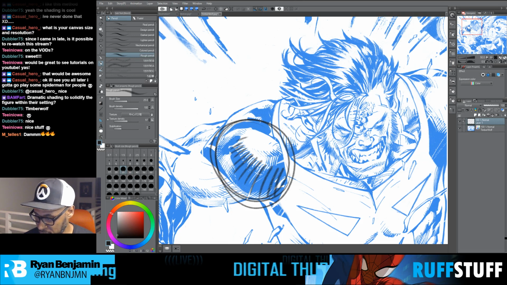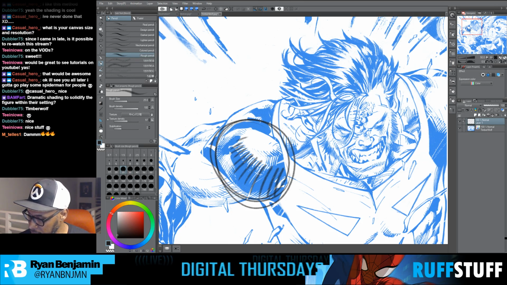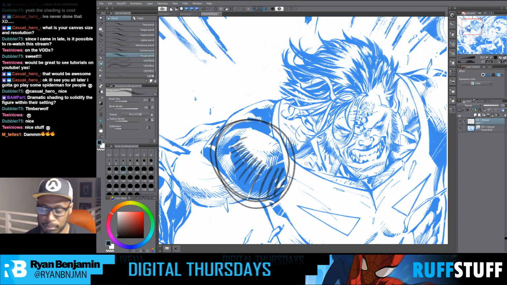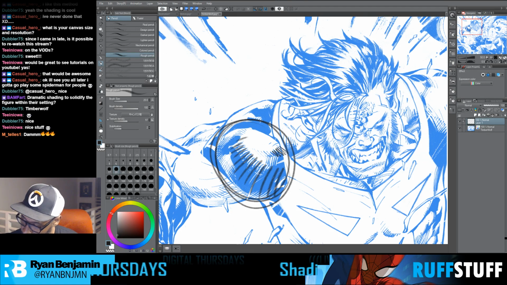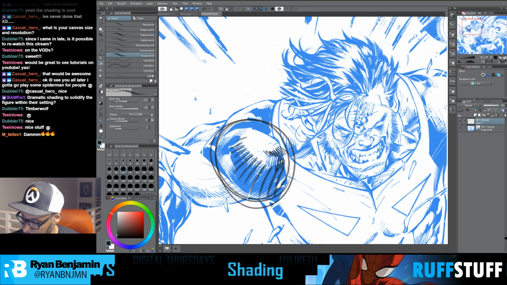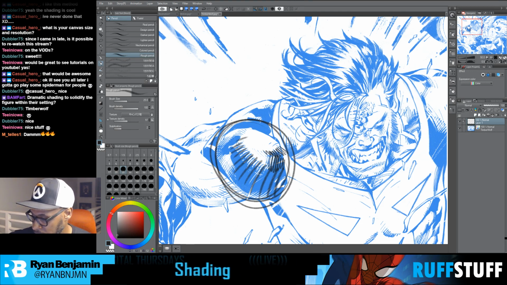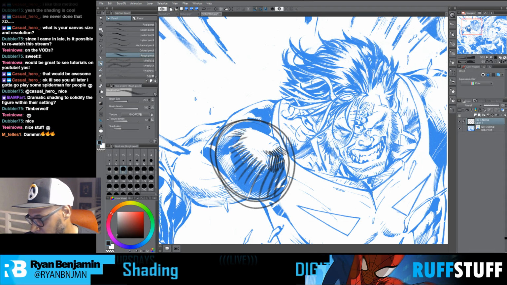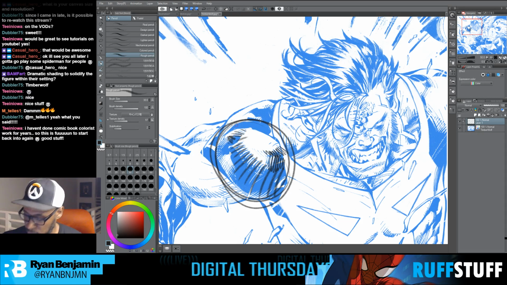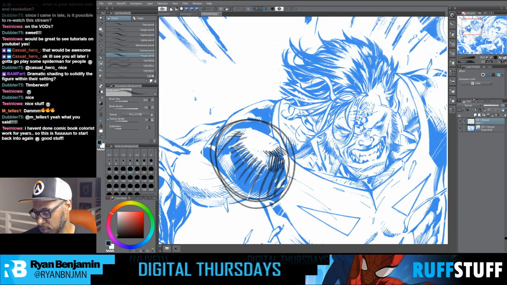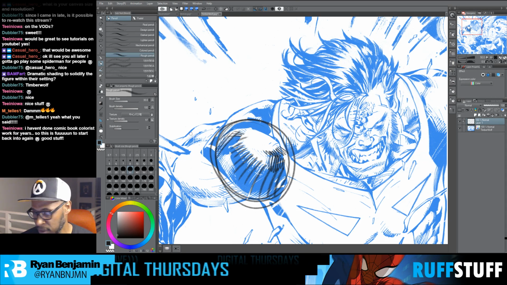But this isn't just one round shape. There are multiple shapes in here, so you're going to see another set of lines going this way, and another set going this way, and some going this way. I'm trying to break it up a little so it won't look too stagnant.